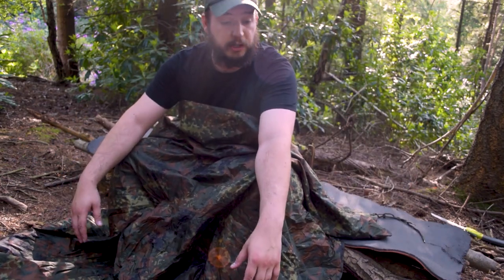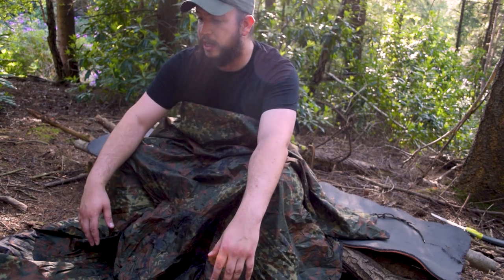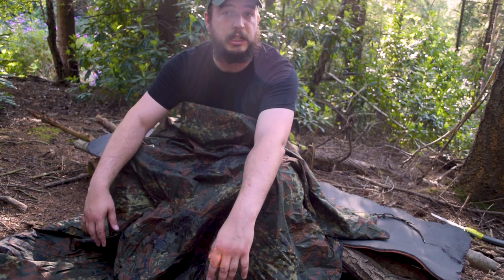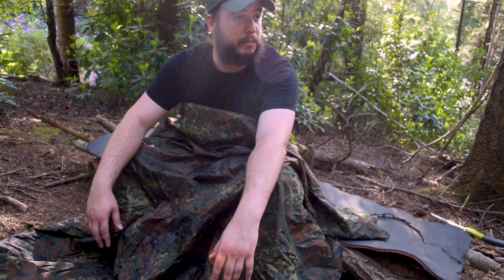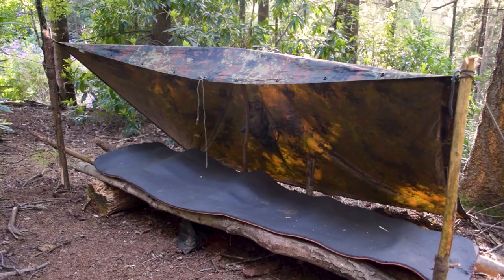I've seen people sleeping under them before on videos on YouTube, so I thought, why not, I'll give it a go. So I think what I'm going to do is just make a basic lean-to over the top of this bed that I've built, and that should do the job. So I'll get it set up and I'll show you guys.